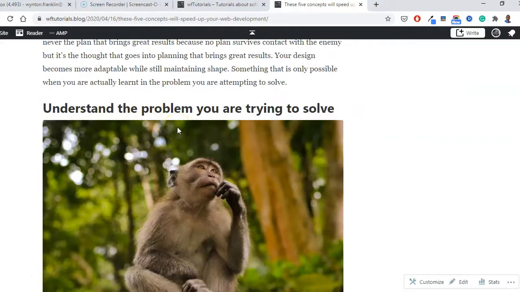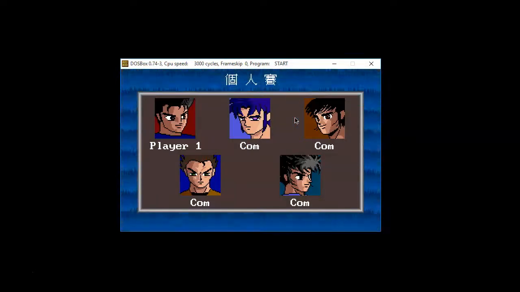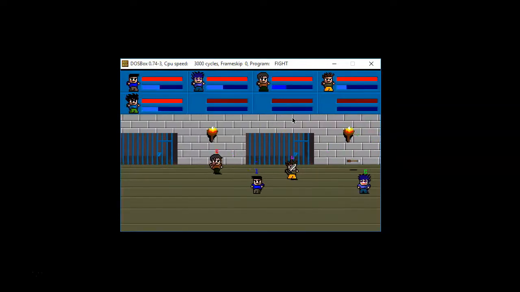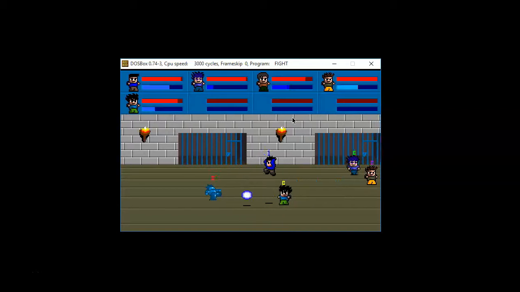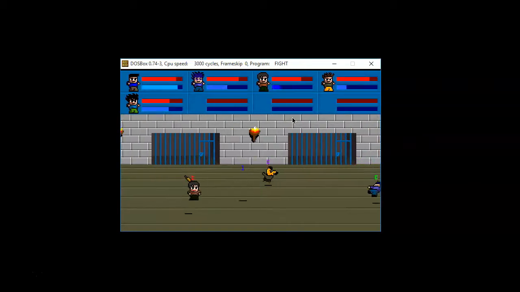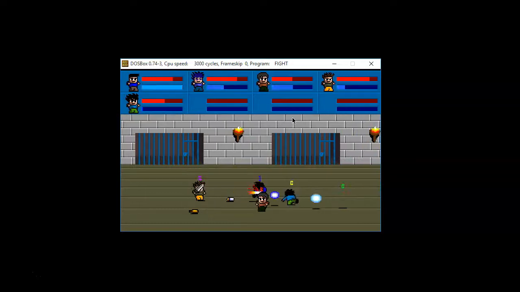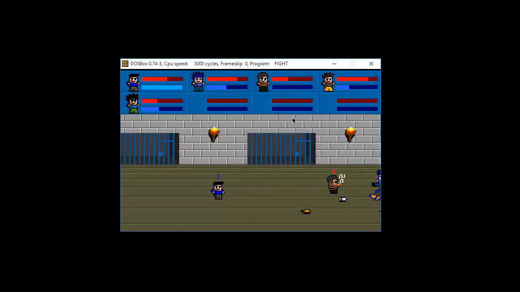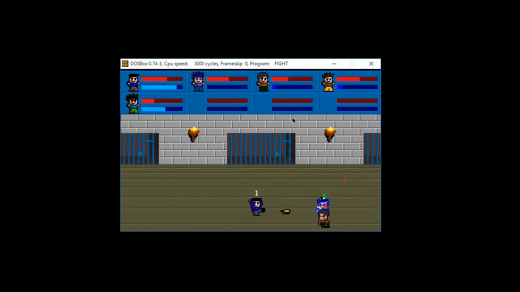Understand the problem. Understand the problem you're trying to solve. I think this factors into the second one, which is the design phase. You want to know what you're about to solve. As obvious as that may seem, it isn't always done. I mean, as a programmer or developer, you might assume you know enough to get started, but that might not give you enough knowledge to deal with the ins and outs of what you're about to deal with. So you want to take some time to get fully acquainted with the problem at hand.